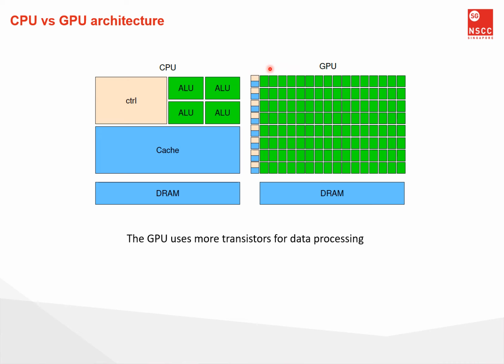But in the GPU, you find that the computation units are many of them, and they are repeated across the whole chip. So you can see that in the CPU, we can perform a variety of tasks because of the more various types of hardware units within it that make it more flexible. But in the GPU, we can only do some tasks, but we have many units to actually do those tasks. So the control and the data section, this beige and blue section, are also present in the GPU, but they are not as complex as what you have available on the CPU. So the GPU is less flexible than the CPU, even at the hardware level.